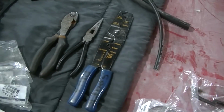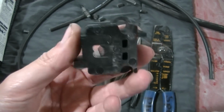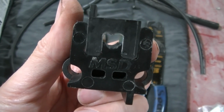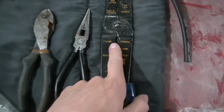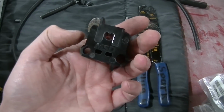Now MSD sends a tool with the kit. I didn't use this. I used part of this tool. There's part of this tool where you put this in the vise and you crimp down your end. I didn't do that. I used my pliers here that I had. It was just easier on that than putting this in the vise.